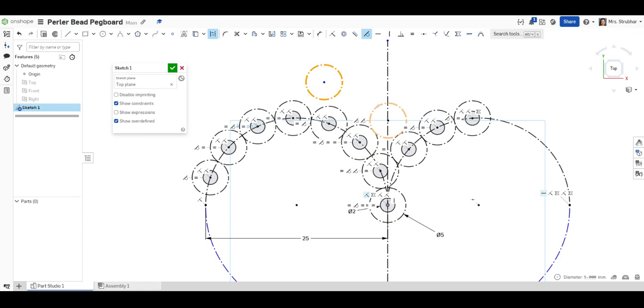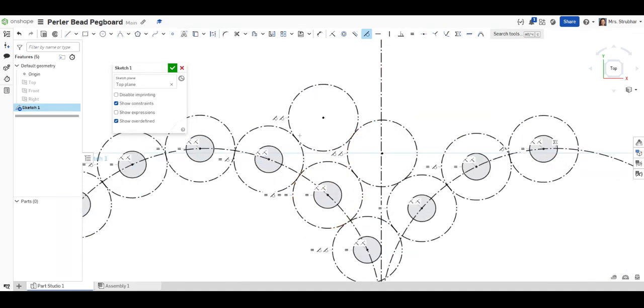This one will probably be able to touch this and this, but notice how it's not going to touch this one down here. So as I design where the fuse beads are going to live, I can come back and design where the pegs are going to live. Okay, and I don't want to clutter up my diagram, so I'm just going to make it equal to an existing circle.